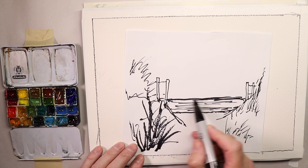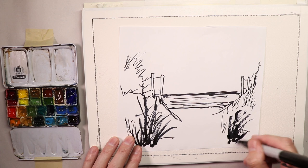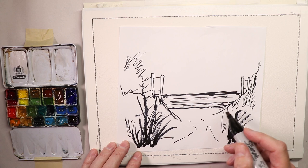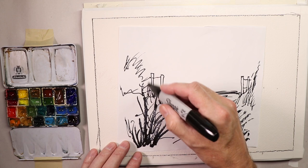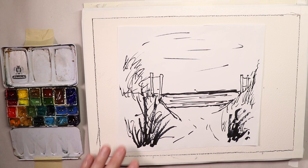So we have our closest area here with our bush, maybe a little more over here too, that's in our sand here, then here a little bit further away our fence posts and some more sand dunes and grass and bushes and weeds and things. And then over here, the ocean, and that's more set back in the distance here. And then our sky, just a nice simple sky. So we're going to keep to this game plan. So that's what I kind of created in my own mind.